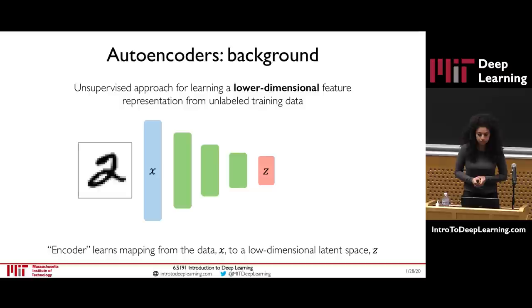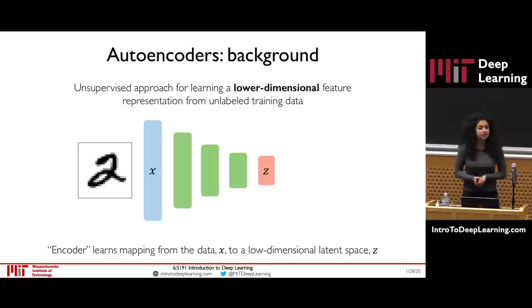Now, let's ask ourselves a question. Why do we care about having this low-dimensional latent space, z? Any ideas? Yeah. It would be easier to process with further algorithms? Yeah, it's easier to process. And I think the key that you're getting at is that it's a compressed representation of the data. In the case of images, these are pixel-based data, they can be very, very, very highly dimensional. What we want to do is to take that high-dimensional information and encode it into a compressed, smaller latent vector.